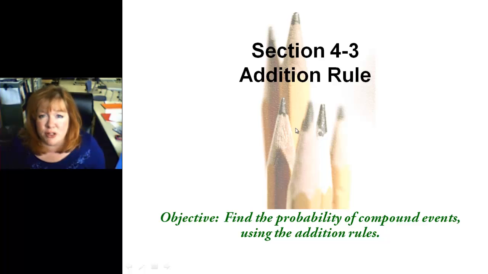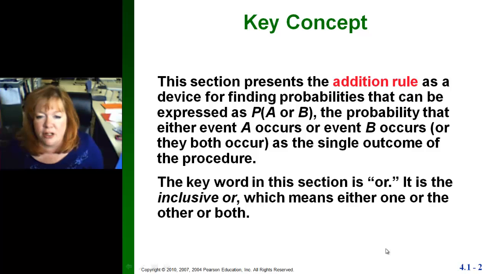So we're going to be starting the addition rule. We've been talking about probability, and if you keep it simple, it's the number of successes out of the number of total possibilities, which makes it very simple. The difficult part about probability is that you have to count how many possibilities there are and make sure that you're not counting things twice. To that end, today we're going to find the probability of compound events, this or that, this and that. And we're going to learn about the addition rules that we have. So pretty easy. I think you're going to get it no problem.